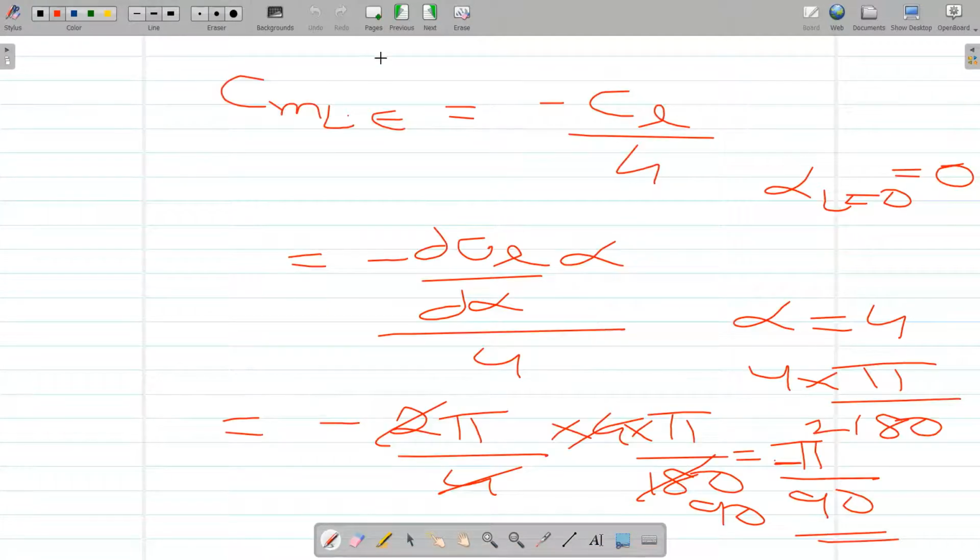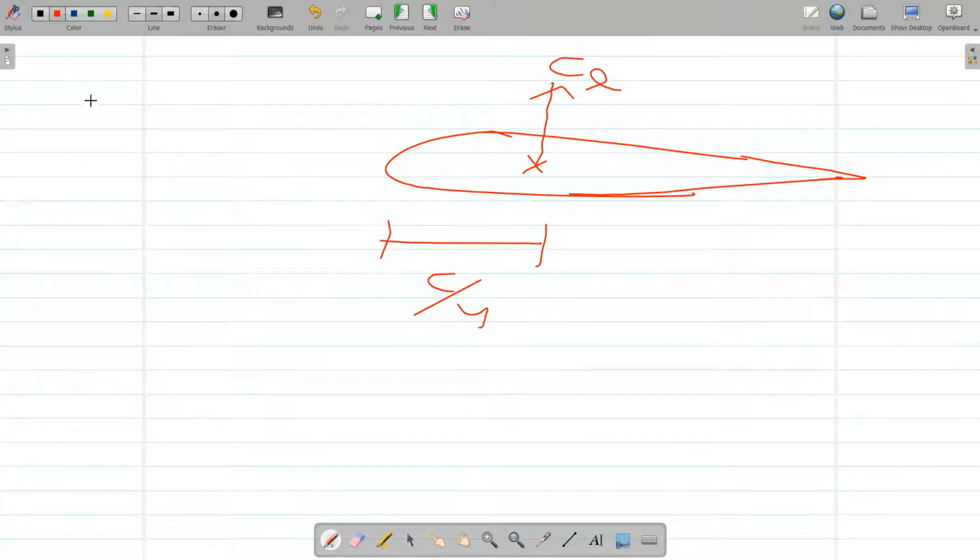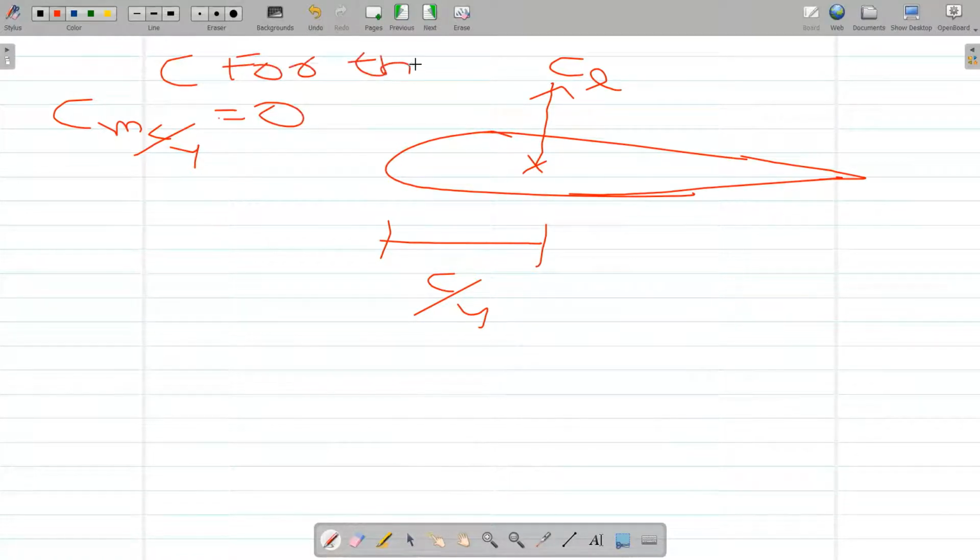But there is another way to do this as well, more from fundamental principles. Let's say you take your symmetric airfoil and use engineering mechanics, basically. So we know that for a symmetric airfoil, I have my quarter chord point, which is nothing but the aerodynamic center. Let's say my CL is acting at the quarter chord point, and the moment about my quarter chord point is 0 because it is the aerodynamic center. So I know that the moment about my quarter chord is 0 for a thin symmetric airfoil.